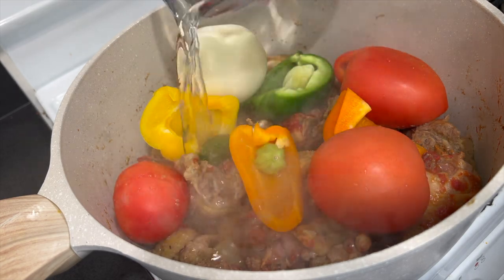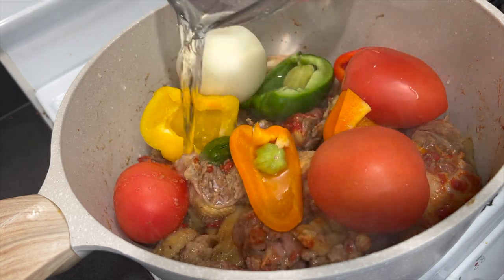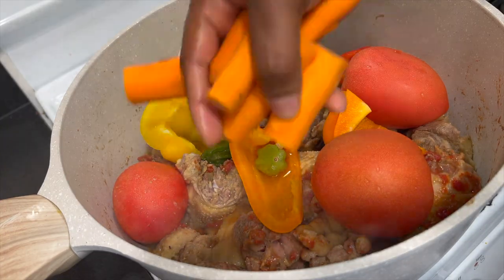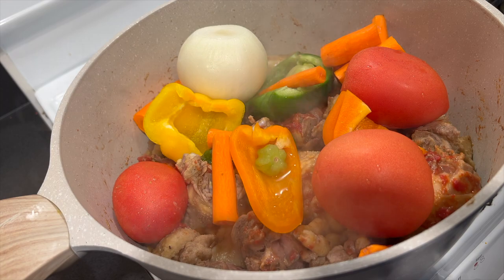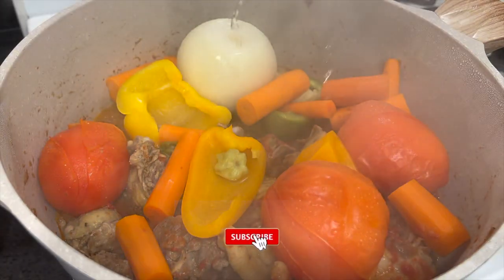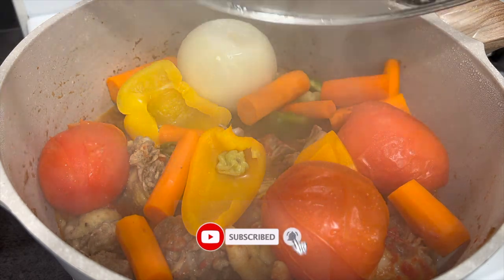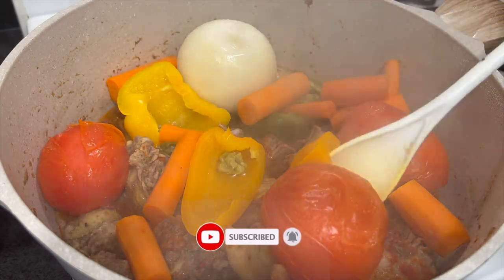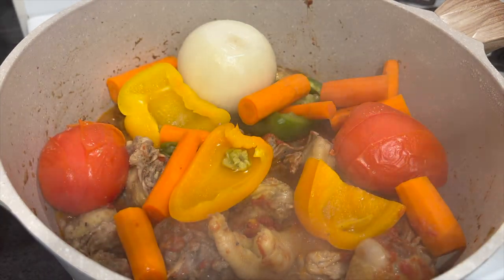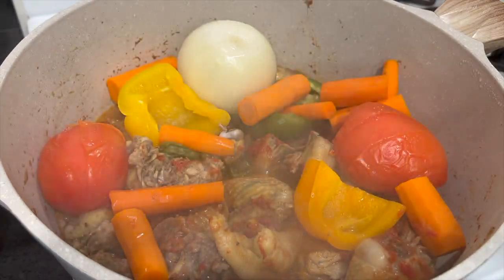And also know that if you are someone who doesn't like vegetables, this is a nice way of introducing or incorporating vegetables into your meals. As humans, it is advisable that we eat vegetables. So I would advise that if you are one who doesn't like to eat them in their raw state or even cooked, this is a nice way of incorporating them.